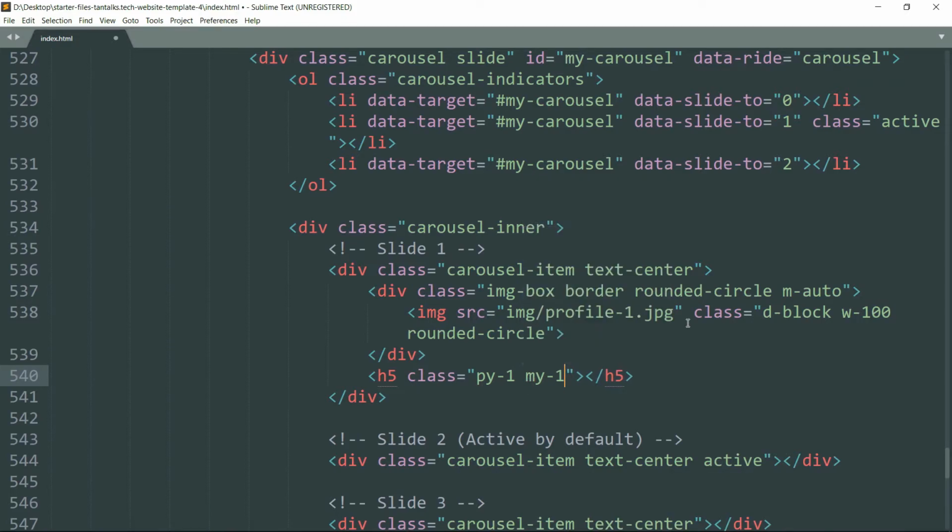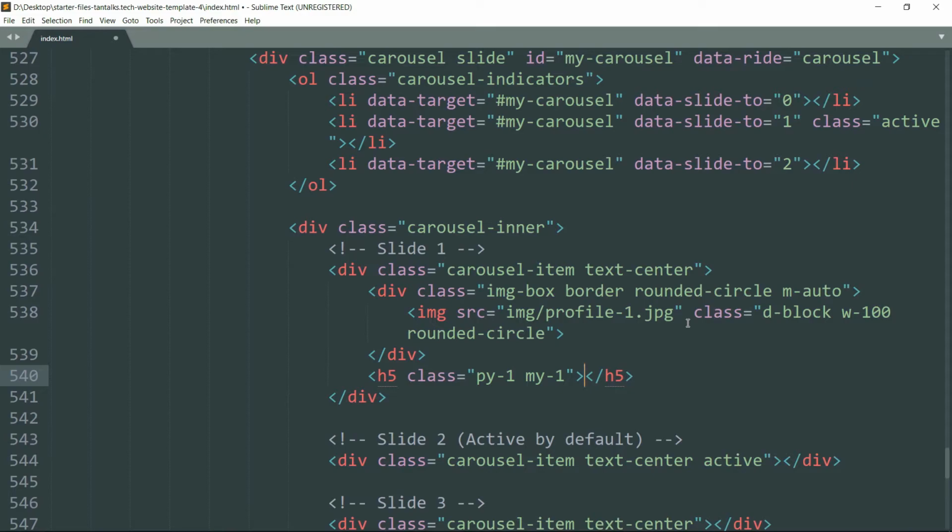Then space my-1, and this is going to set the margin top and bottom to 1 rem. In simple words, this y signifies that the padding is going to be along the y-axis, or the margin is going to be set along the y-axis, that is top and bottom.